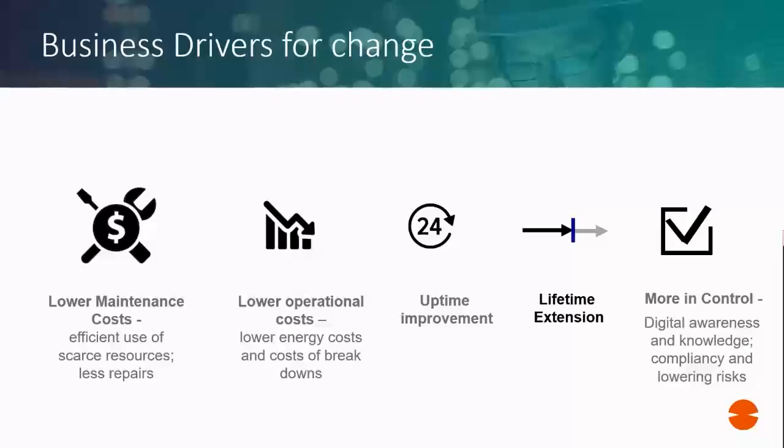So let me ask a question to you as an audience, which will show up as a poll, to understand what your current maintenance strategy is with respect to your critical assets in distribution and transmission networks, or if you're an OEM, the critical assets that you provide to this industry. So on the screen, you can answer what your current maintenance strategy is for your critical assets in distribution and transmission networks. Do you have a reactive, a preventive, a condition-based, or a predictive maintenance strategy? And the answers are coming in. I'll just wait a few seconds for more answers to arrive.